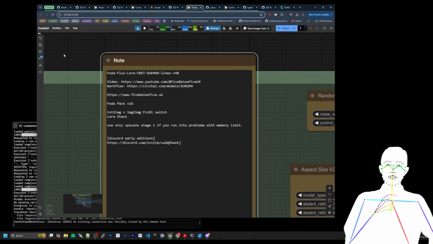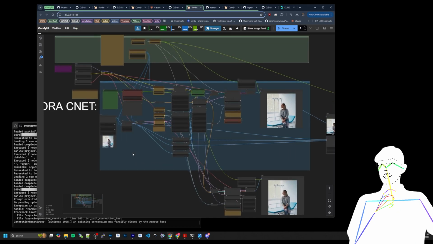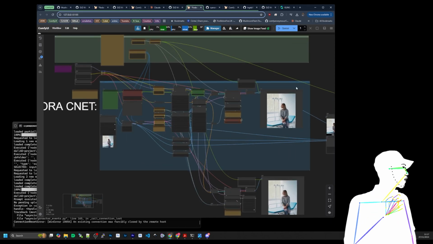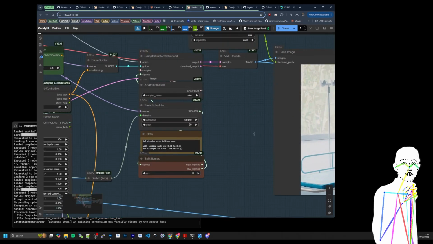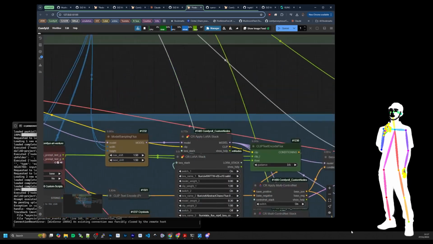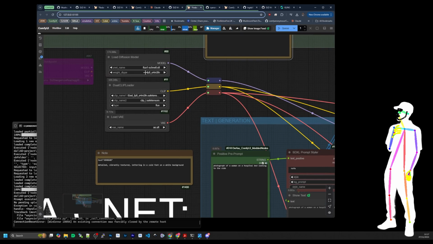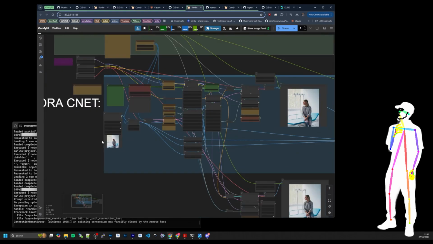So if I show you what I've done, we've taken the existing workflow, the main part of it is here, and I've left the original in place. So what you can do is compare what it would have looked like with the old setup from 3 months ago. And I want to point out that this is not using dev. This is using Flux Schnell on FP8E4M3FN for both the clip and the model, so this is way more accessible.